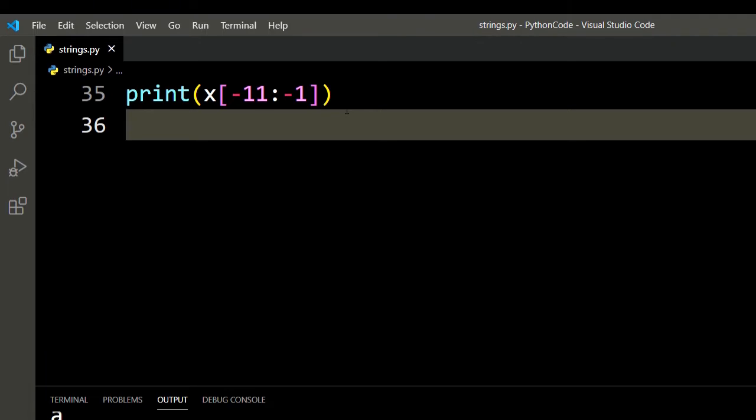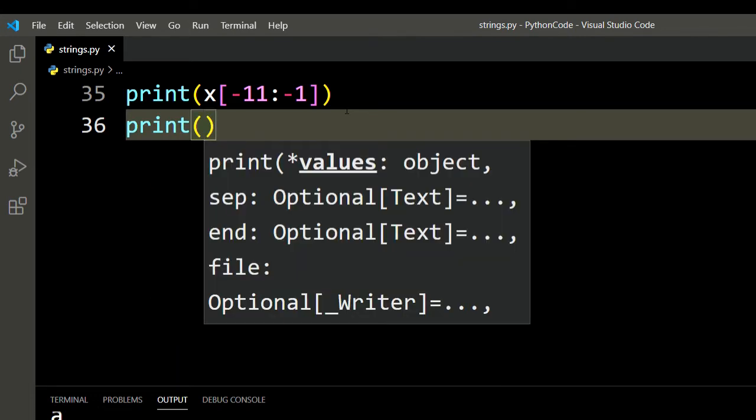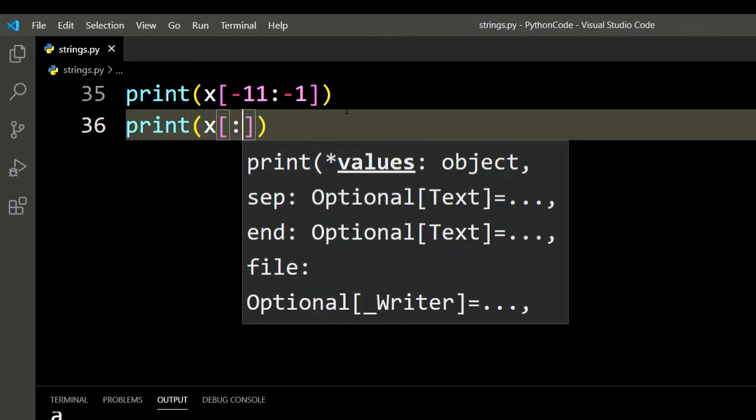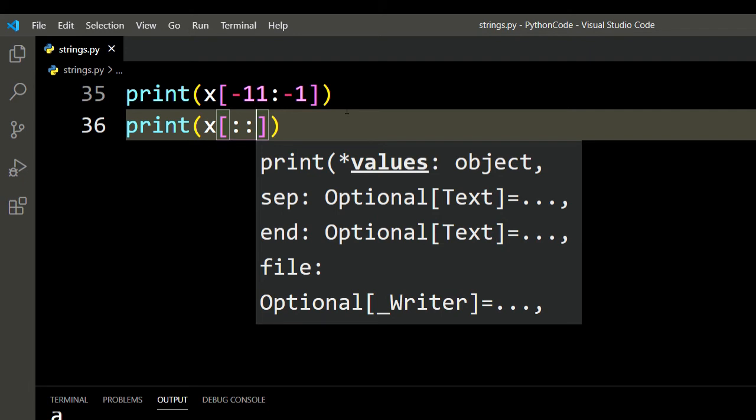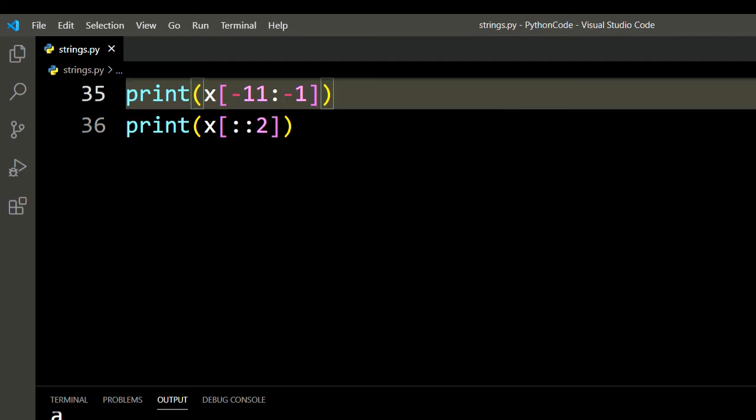Now, if you add one more index to this syntax, you will be able to jump between the characters while slicing, right? So if I try to do something like this, 2, right?